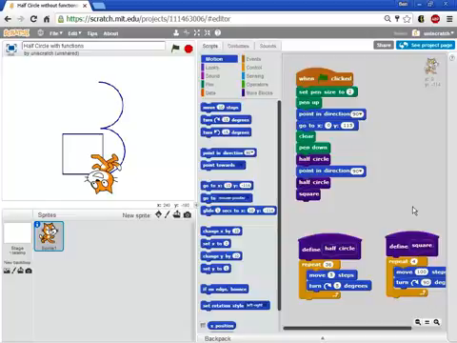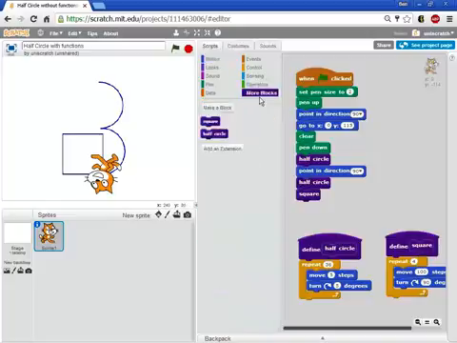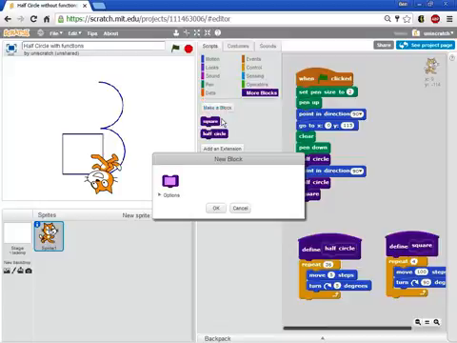And that is absolutely possible with Scratch. It's something that you just have to kind of look carefully at. So let's do this right now. I'm going to create more blocks, and I'm going to say make a block, and I'm going to start by typing in square in here, but I'm not going to hit OK yet. I don't want to quit right now. I want to add in additional information to this line.